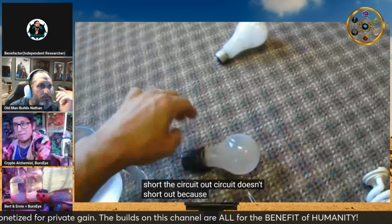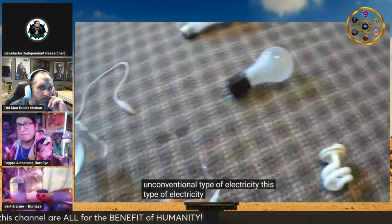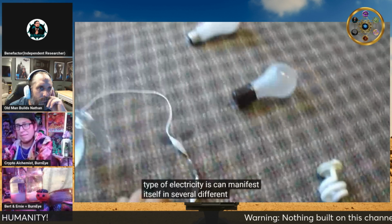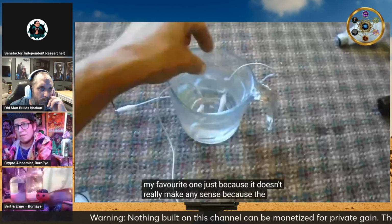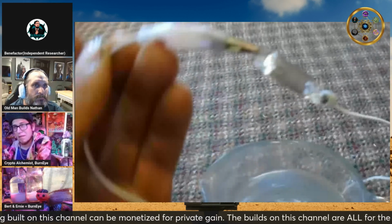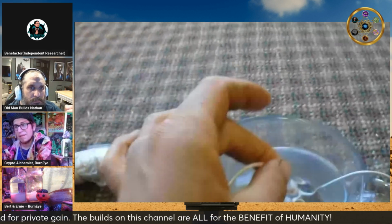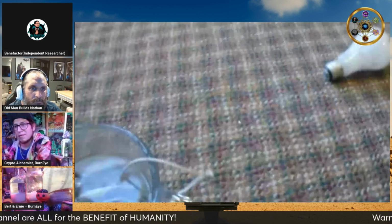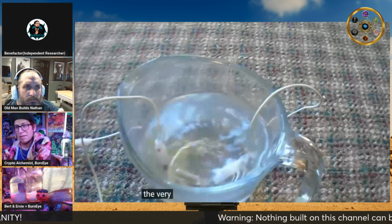Because this is an unconventional type of electricity. The electricity isn't confined to the conductor. It can manifest itself in several different ways. This is my favorite one, just because it doesn't really make any sense. Because you can see the leads are obviously open. Two alligator clips in the very bottom of that water.